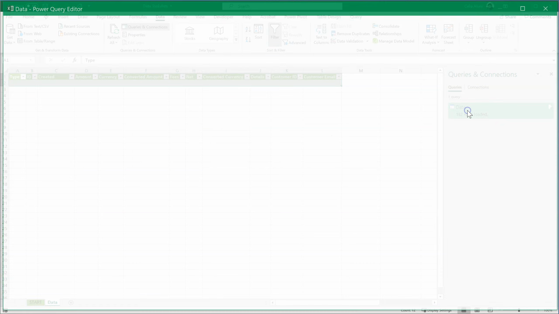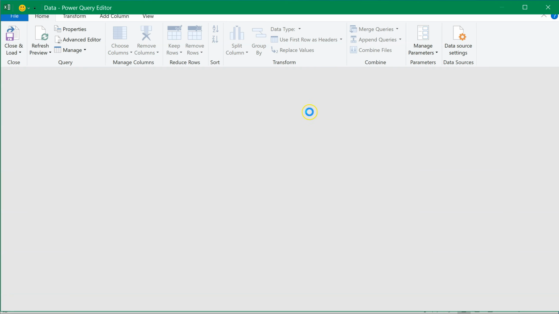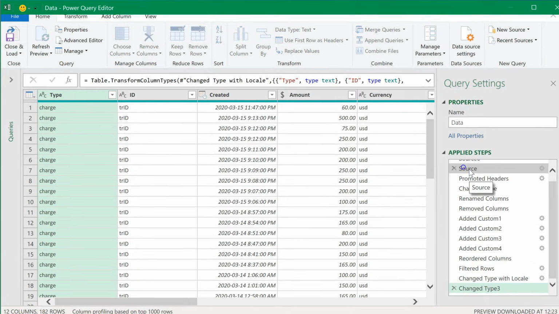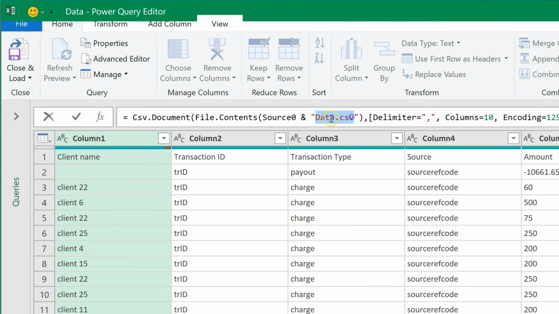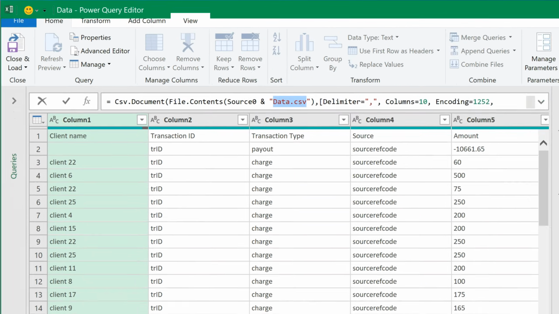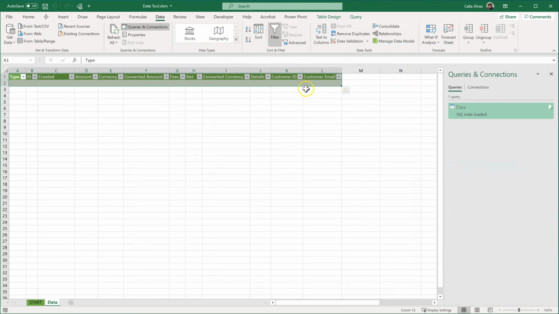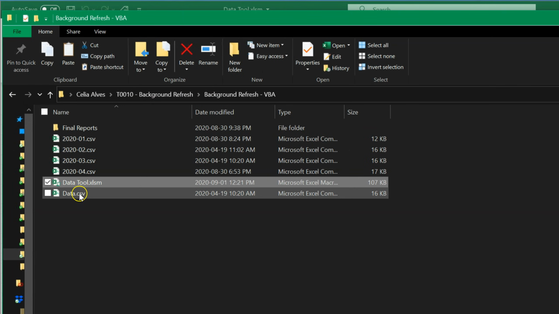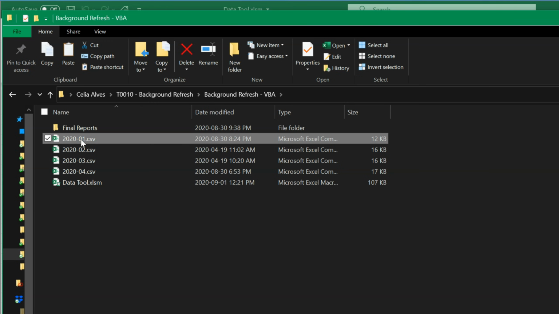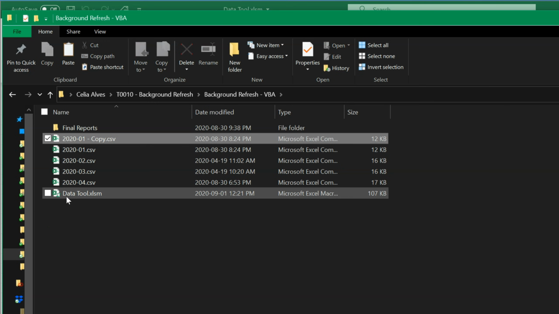The query is pointing to a file named data.csv, and that file is this file here. I'm going to use a similar procedure. Let's call the January file data.csv.